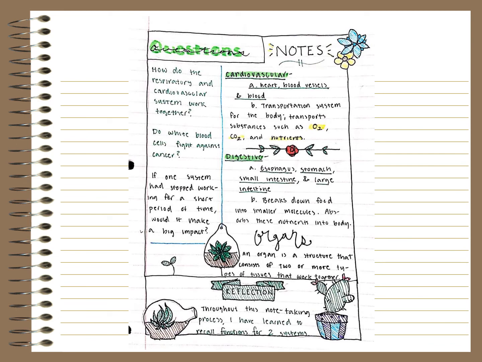So this is what an example might look like. So we can see here we've got the questions that might be asked and our notes. So this is on the cardiovascular system. You can see key information has been underlined. You know, this person has added pretty pictures, and if that helps you take them in, feel free to do that. But you'll notice on the left, it matches the answers that you've got on the right. So how do the respiratory and cardiovascular system work together? And we've got our answers. It works together. It's heart, blood vessels and blood, and it's a transportation system for the body. So we can see the answers are there, and at the bottom we've got the summary or reflection, and it tells you what the key information was.